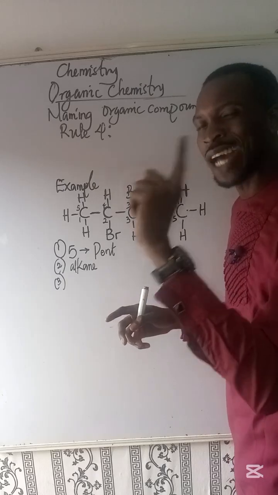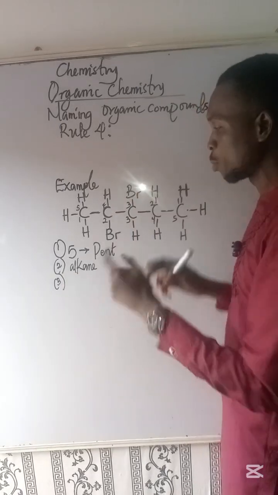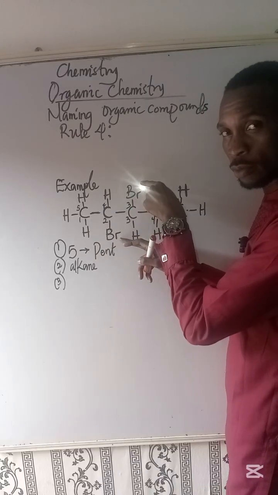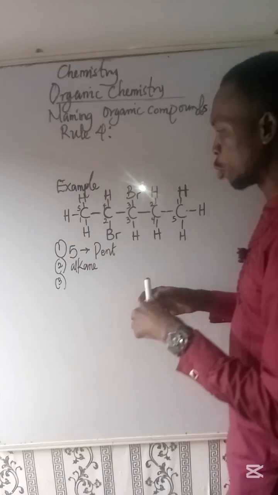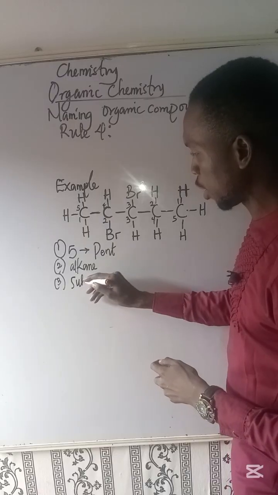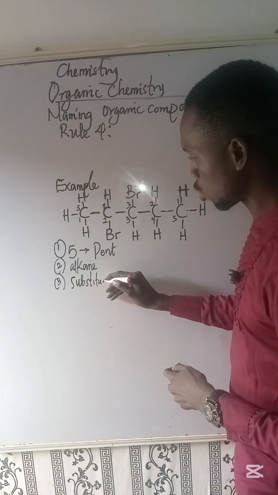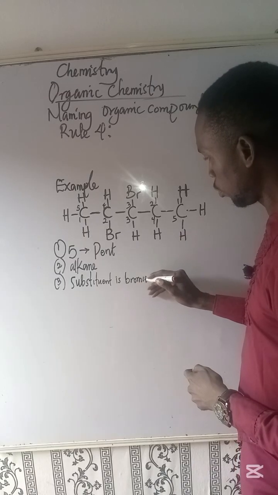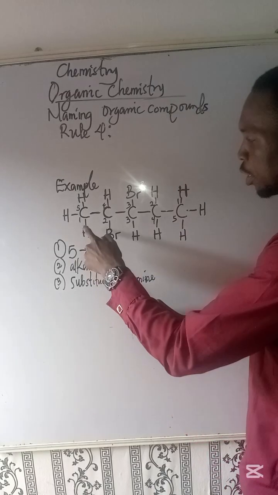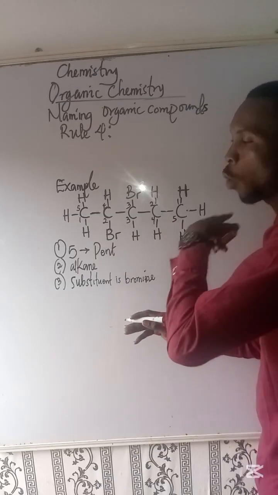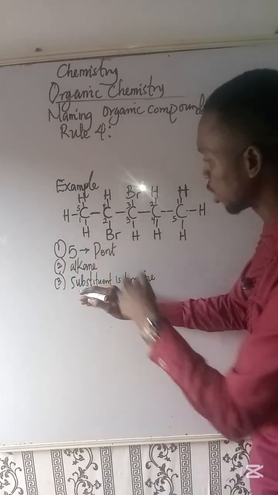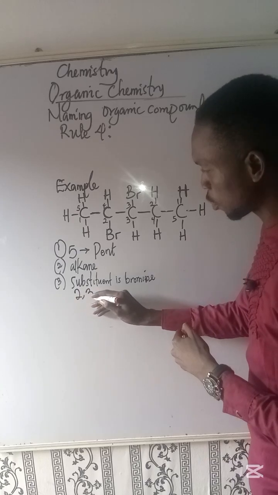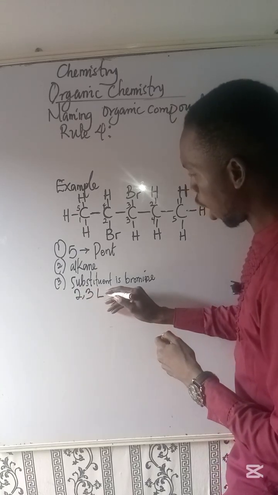Now, rule number 4 is saying that if the substituent is appearing more than one time, then we indicate the number of times. So bromine is appearing on carbon 2 and carbon 3 when I'm going through the lower numbering. So number 1, let's first identify the substituent. So the substituent is bromine. Now, when I'm numbering the carbon lower and upper, for the lower numbering, bromine is on carbon 2 and carbon what? 3.